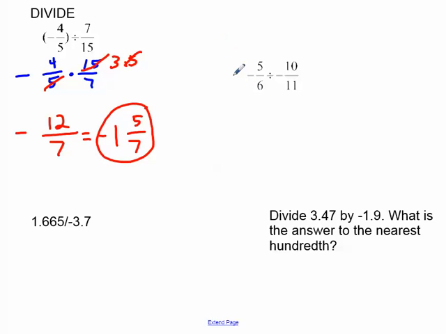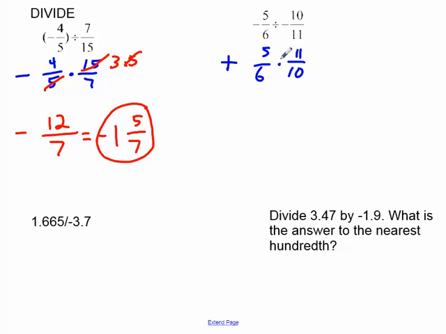All right, I'm going to see if I can move this up and give me a little more room here. I've got a negative times a negative, so I'm going to have an answer that's positive. I'm going to write this down here as positive, and later just ignore the positive sign, but because it's a negative times a negative, it's a positive, I'm going to leave it there. Stay, change divide to multiply, flip: 11 over 10. And what I've done is taken care of the negative signs here as a positive sign.